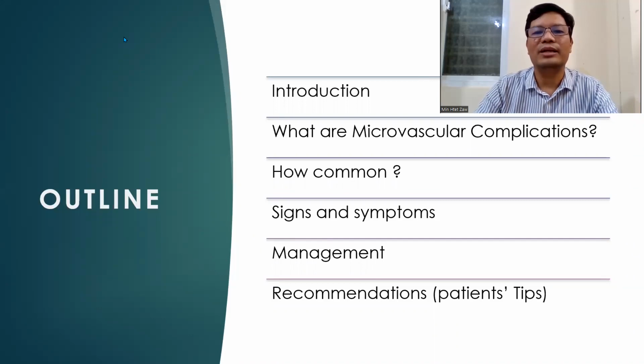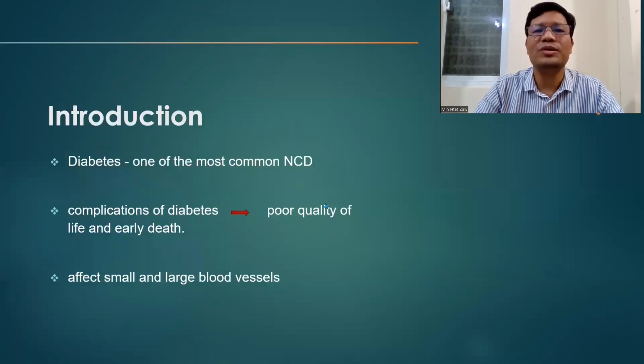To start with an outline, there will be an introduction about diabetes and its complications, especially microvascular complications. How common are they? Signs and symptoms of microvascular complications, its management overview, and recommendations. As you all know, diabetes is one of the most common non-communicable diseases worldwide, and it is increasing rapidly. And so also are the complications of this disease, leading to poor quality of life and premature death.